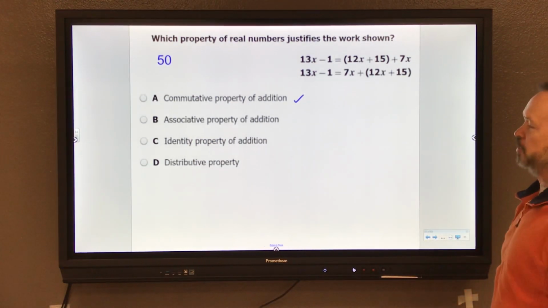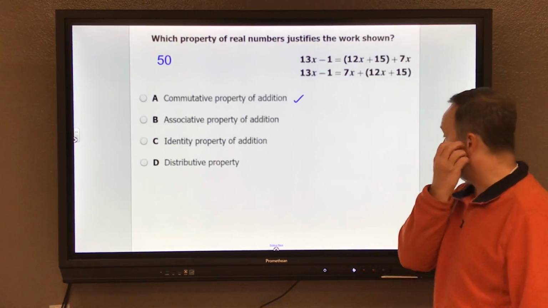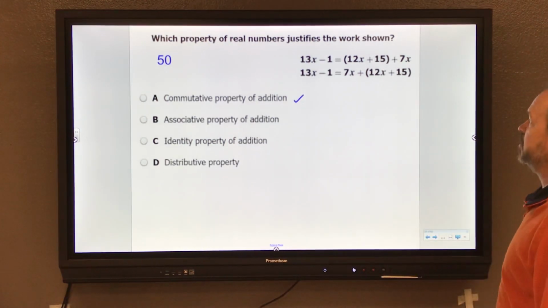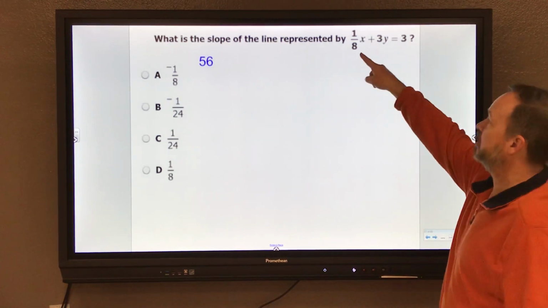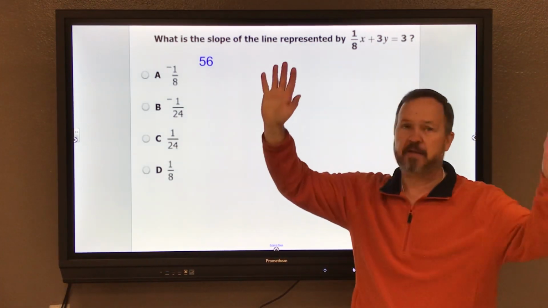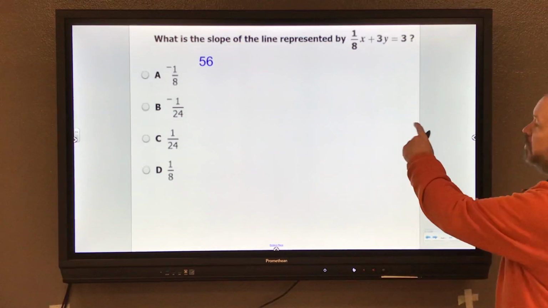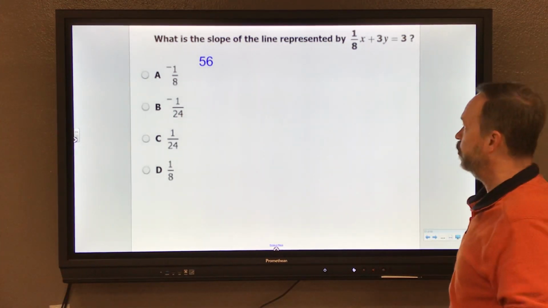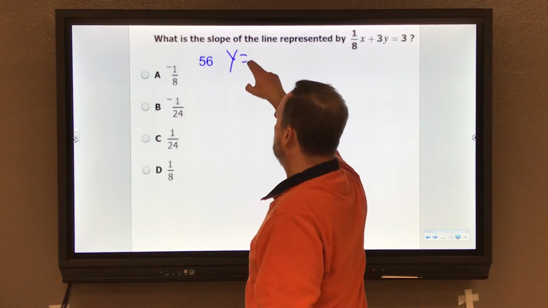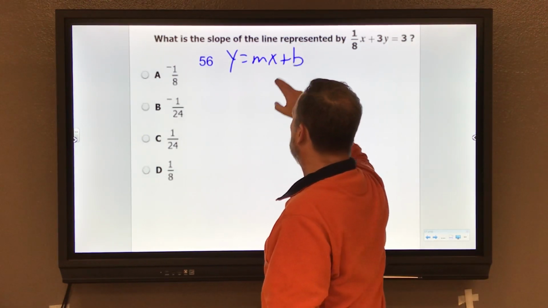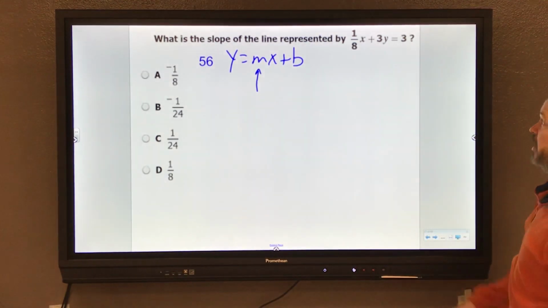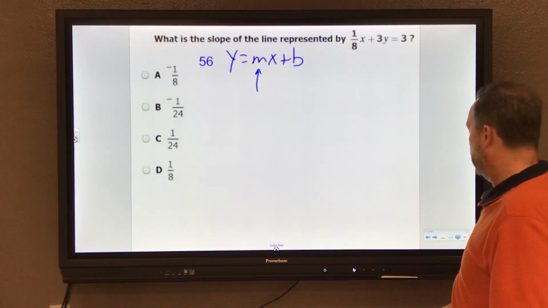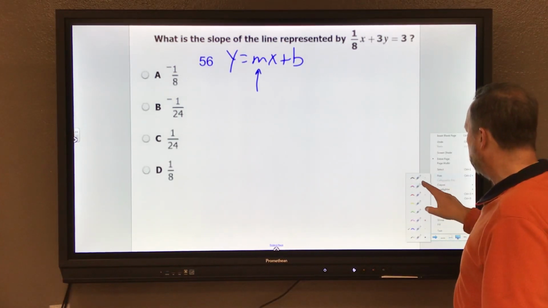Remember, their favorite ones are distributive property and transitive property, but that's not been the answer in either one of these we've done. What is the slope? Ooh. A lot of people are going to say, oh, it's the coefficient of the x, it's 1/8, yay. No, not yay. Because that's not in the right form. What's our right form? Our right form is our new best friend forever, the slope-intercept form. Is that in that form? No. It doesn't say y equals. It's got everything but y equals. So we're going to need to work with that a little bit.